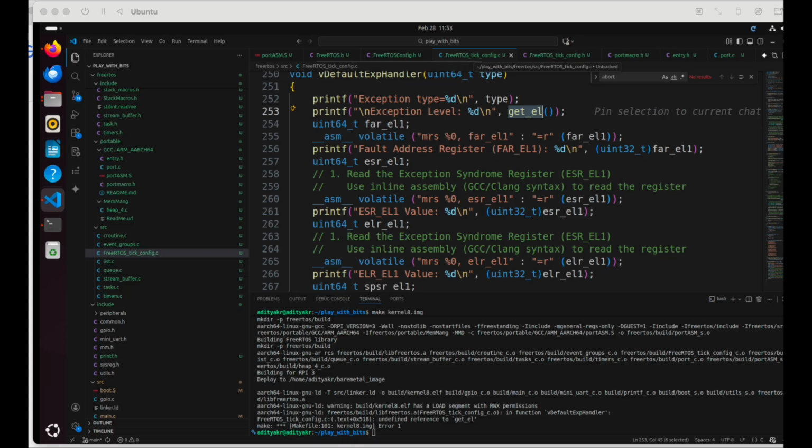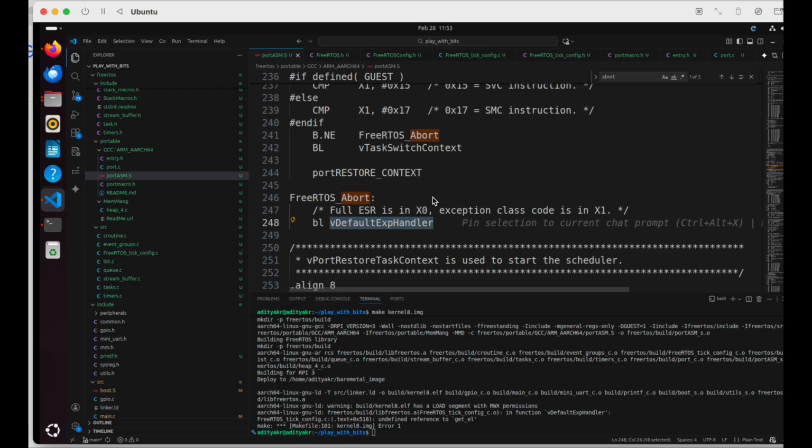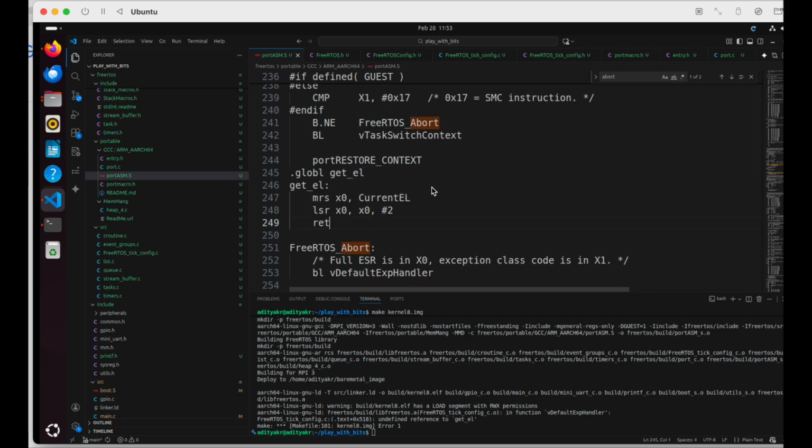We will declare it inside here, and automatically the linker will find it. We are using port asm.s, so here itself we can define the getDL function.